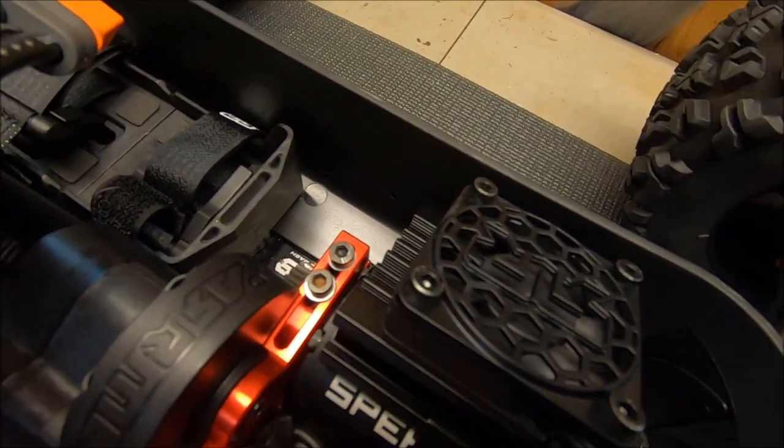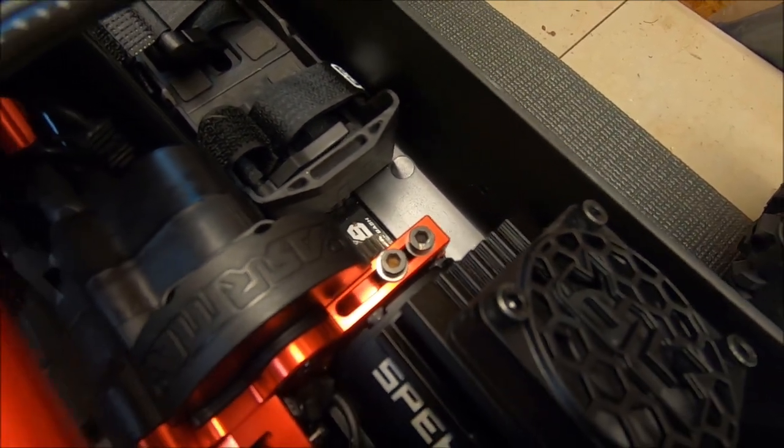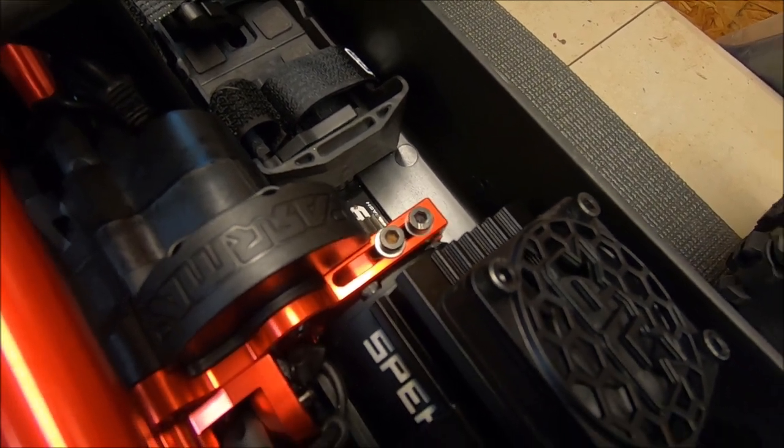The stock gearing was 23/47, but I'm going to go ahead and try a 28/47 at first, and then I may switch down to the optional 39 tooth spur. We'll just see how it goes with the temps and stuff.